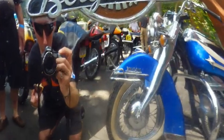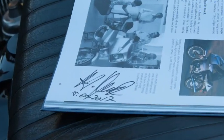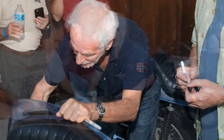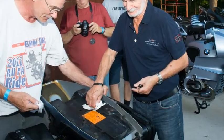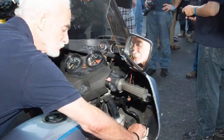I did spend a little bit of time around the bike barn, and Hans spent considerable time with all of us signing various books, bikes, and other paraphernalia. Everyone appreciated that very much.